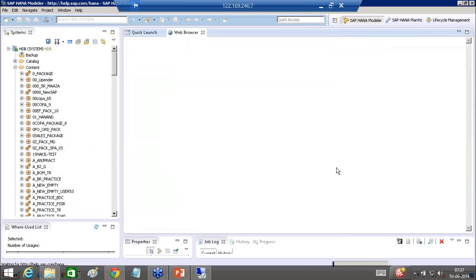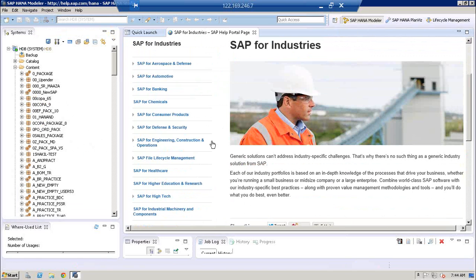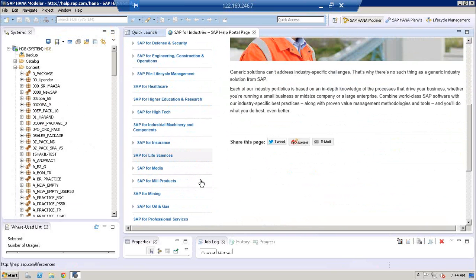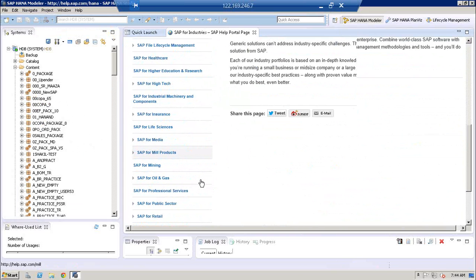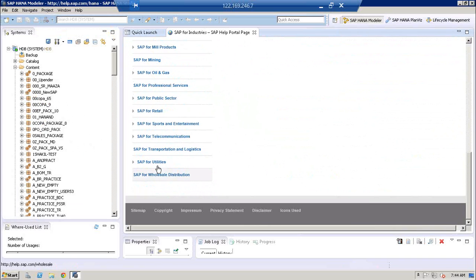Now I want to see what's there for SAP for industries. I'm going to click here because I'm new to SAP, so I want to know what SAP solutions are there for various industries. Now as we scroll down here on the left-hand side, you have SAP for Aerospace and Defense, SAP for Automotive. So you've got various industry sectors that you can go into further to learn about these solutions from SAP for various industry sectors.